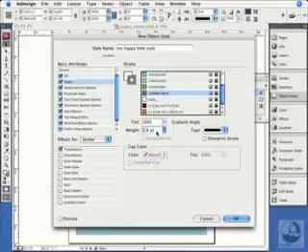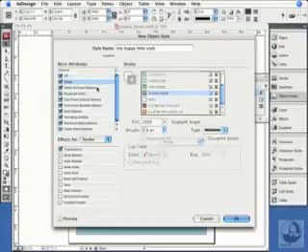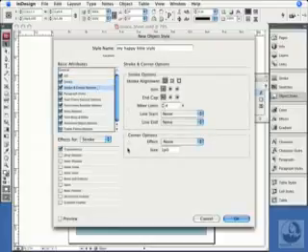And we're defining our object style here, saying what the object style should look like. And again, all the object formatting that we've been talking about over all these movies comes into play here. Corner options. We can say, give it a rounded corner, and I'll bump this up to maybe 1 pica 6. You can change all sorts of stuff in your object styles.